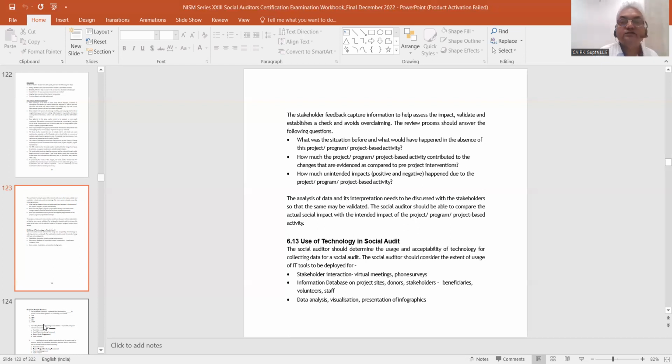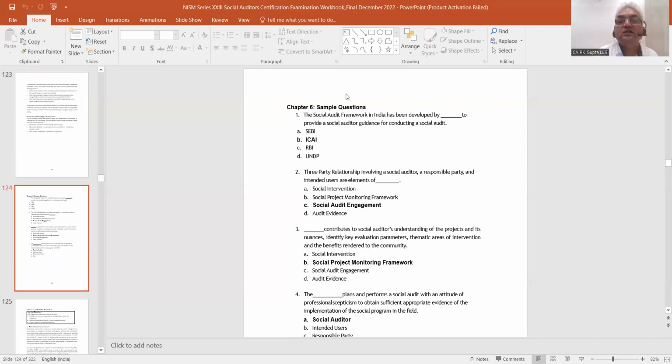So let us see some of the questions which are given in chapter 6. It says the social audit framework in India has been developed by ICAI basically to provide a social auditor guidance for conducting a social audit. Three-party relationship involving a social auditor, a responsible party, and intended users are elements of social audit engagement.